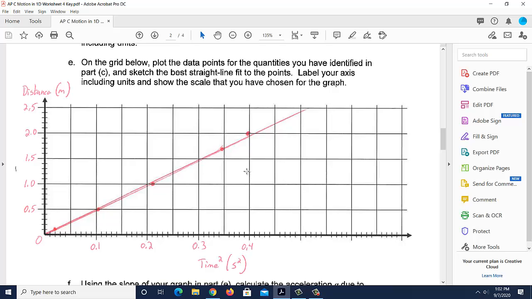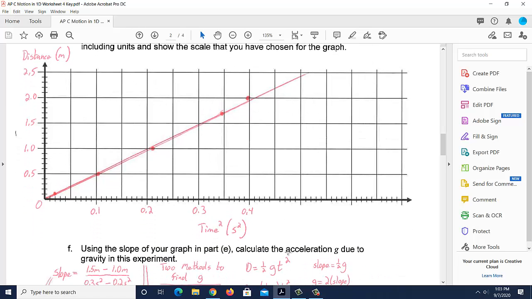Make sure you have points above and points below the line. Try to average everything out. Draw one straight line, have it go all the way back through the axes. You'll notice that I made a choice here to make my y-intercept 0, 0, which I hope makes sense given the apparatus. Right? That at 0 distance, it would take 0 time to hit the pad. Hope that makes sense. So I've drawn the line of best fit through there.